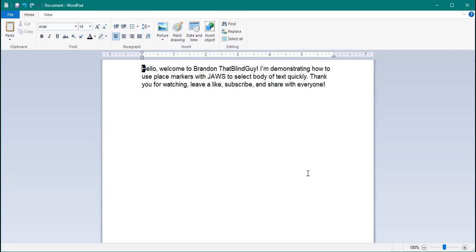Now, let's move to the end of the paragraph using Control End. I'm going to move the cursor right after the exclamation mark. Now you want to use a JAWS layered keyboard command. In this case, you could use Insert, Caps Lock, or the number 0 on your number pad. Make sure you have Num Lock off. Now, press your JAWS modifier key and the spacebar, and press the letter M as in Michael, and listen to JAWS.